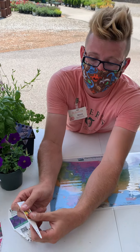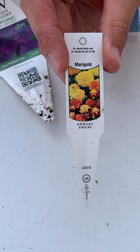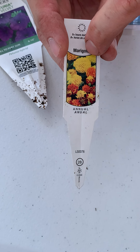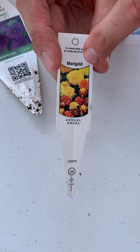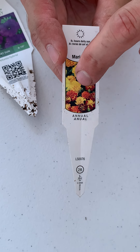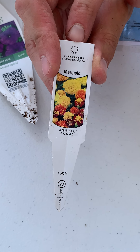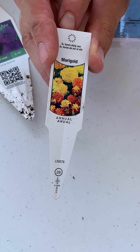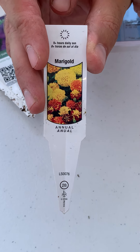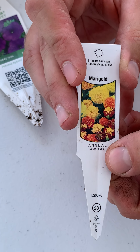The first one I'm going to show you is one of the simple ones. You can see at the top that the plant is called a marigold — they've supplied the most common name so people will identify it. Every plant has at least two names, typically a common name and a scientific name, but in this case they didn't feel the need to put the scientific name because everybody tends to respond to marigold. There's a little sun icon here, and this is a completely open-looking sun, meaning this plant wants full blasting sun. They confirm that in a slight description right below, and they also say that this is an annual.